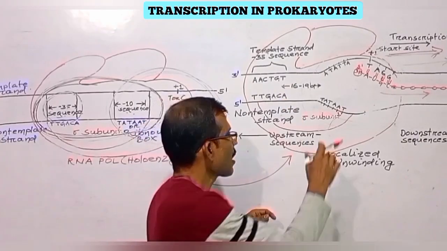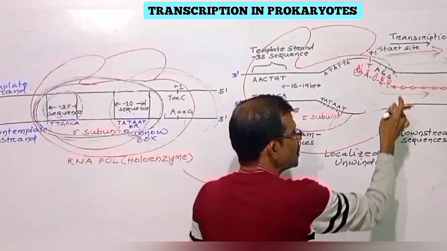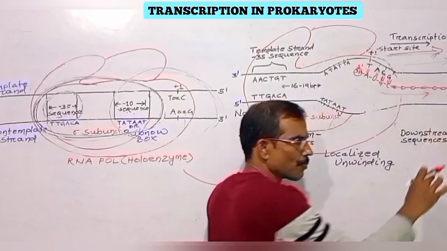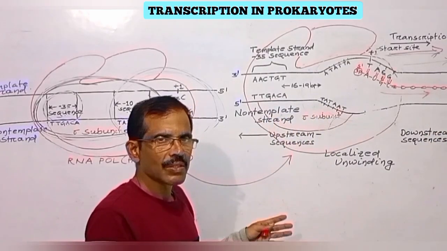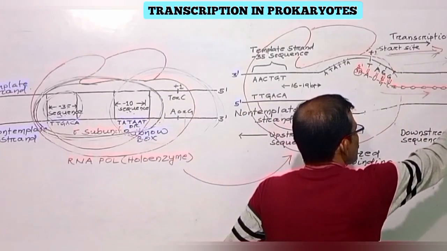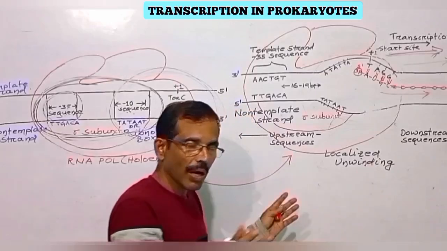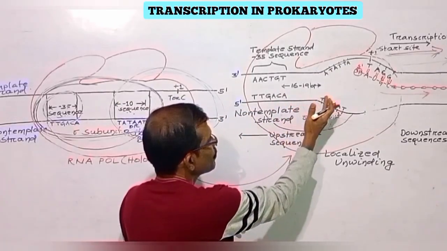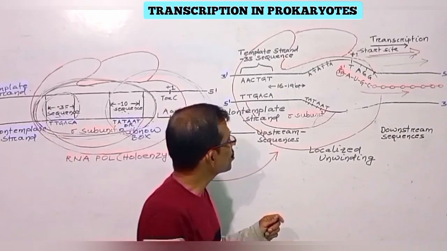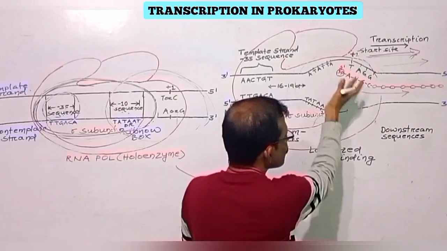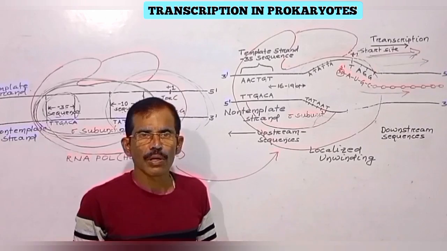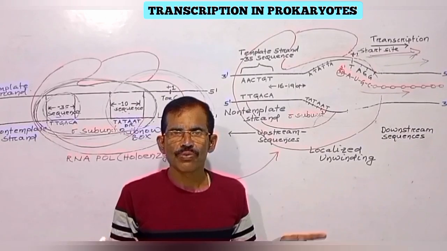During elongation, the transcription bubble, which is a locally unwound segment of DNA, moves along the DNA. During this movement, there is localized unwinding of the DNA double helix in front of the polymerization point, and there is rewinding of the complementary strands behind the point. Number 2, this enzyme can also dissociate the growing RNA chain from the template strand as it moves along. And finally, RNA polymerase also performs proofreading.